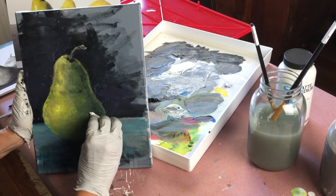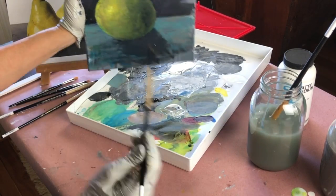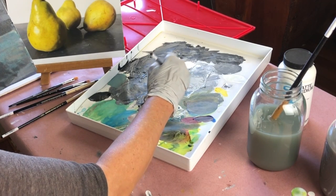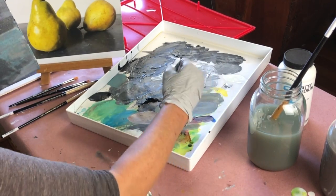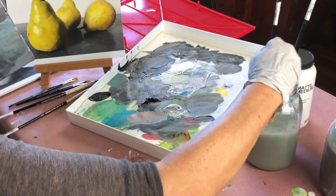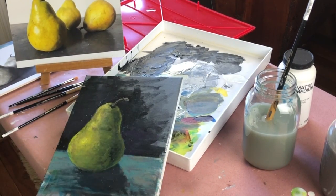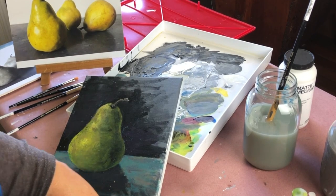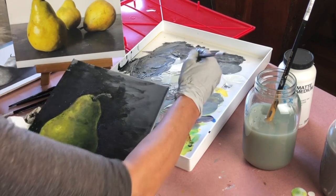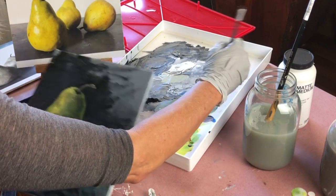And as acrylic dries, it always gets a touch darker. So you can see all those glazing I did, it's already soaked in and it's kind of darker now. So I'm gonna go back with a little white, touch of yellow. Oh, wait a minute, I had gray in my brush, so I'm getting rid of that. I'm gonna grab this paper towel. Better. All right, so I'm going to get a little white, titanium white, a little bit of that yellow.